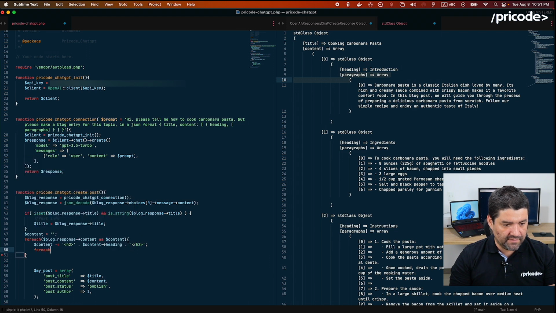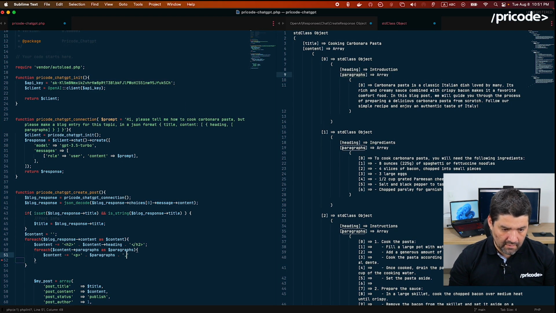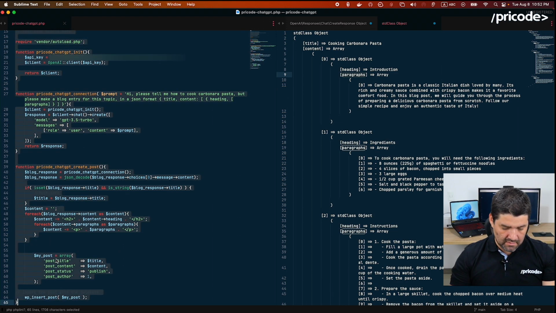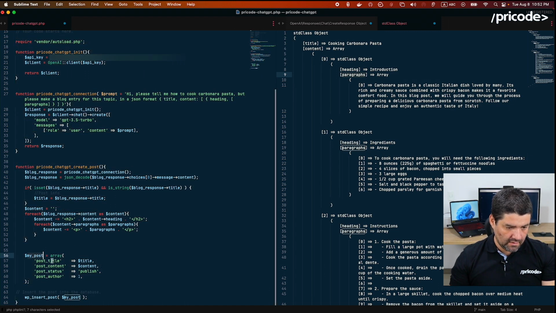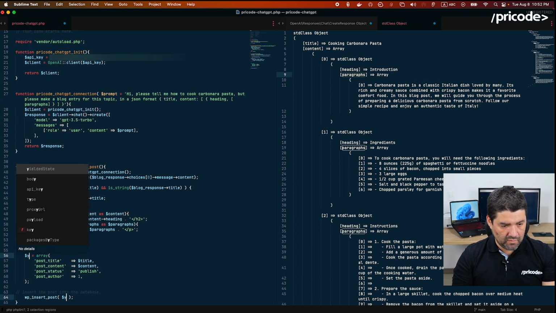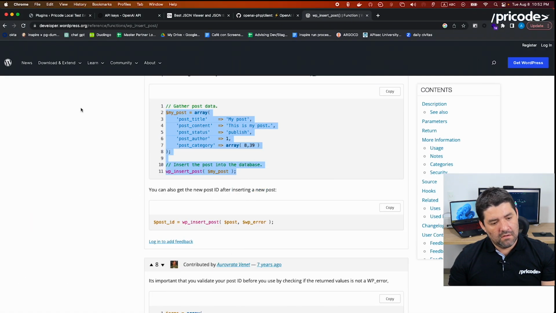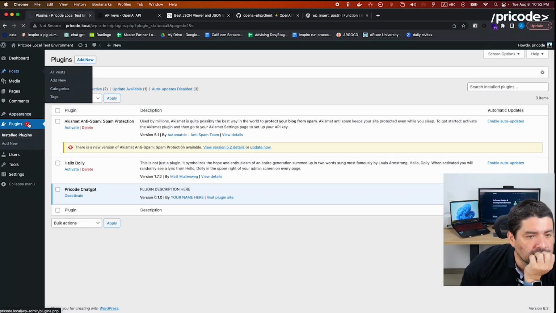There we go. And then we are going to set up another for each with the block response content for the paragraphs. So if I copy this here, there you go. Let's see if it works. This is it. Our content is copied. I'm gonna just align this. Okay. So post. And in theory, if I go here to the post, there should be no post. Let's see what we have over here.